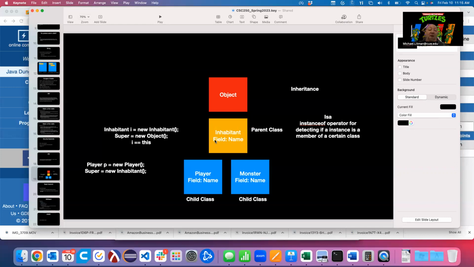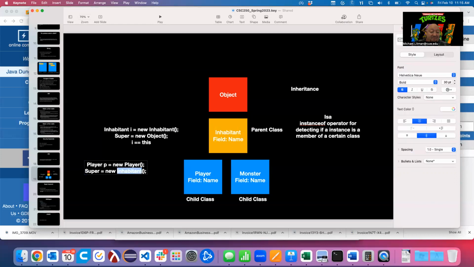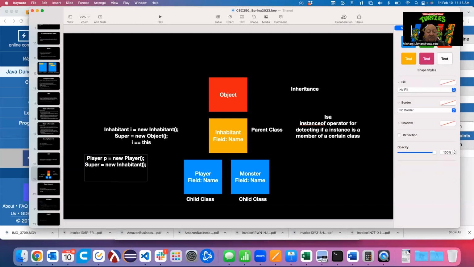But we could create an array, for example. I could do something like this: Inhabitant[] ar = new Inhabitant[10]. This array ar is capable of holding 10 inhabitants, which is a collection of players and monsters.